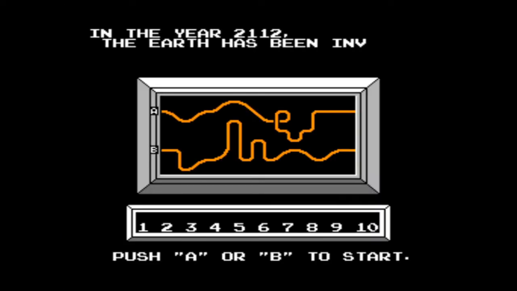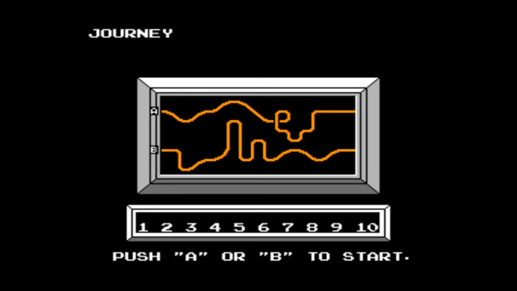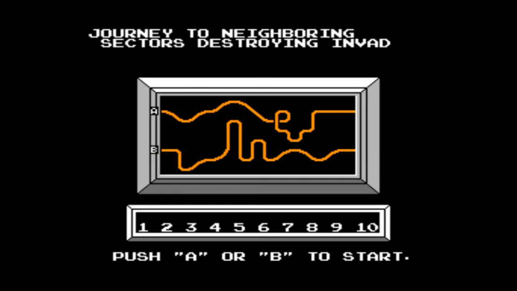In the year 2112, the Earth has been invaded by evil forces. Journey to neighboring sectors, destroying invaders. Push A or B to start.